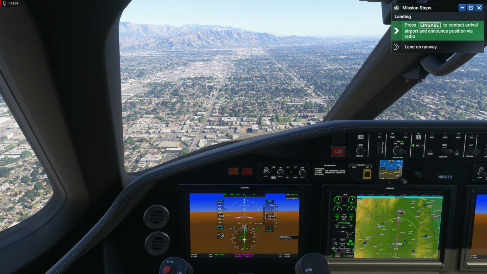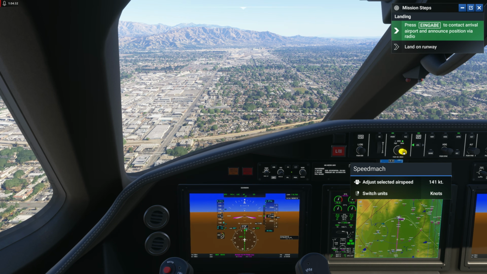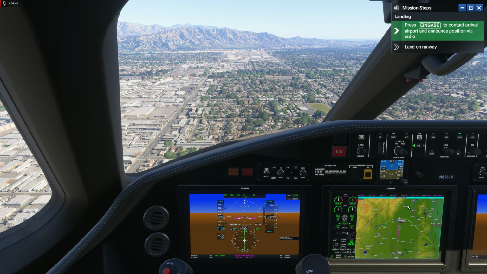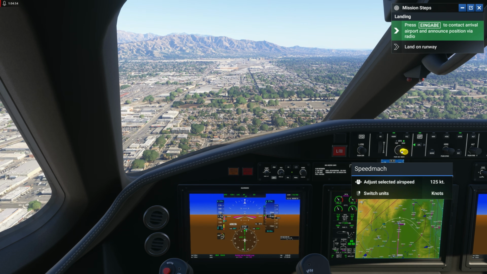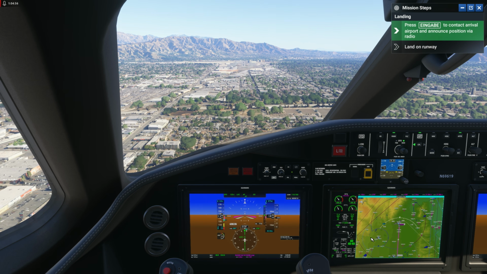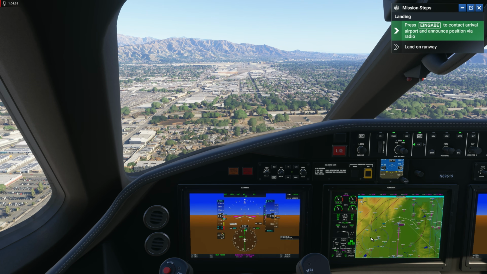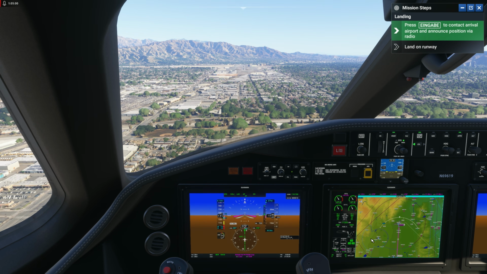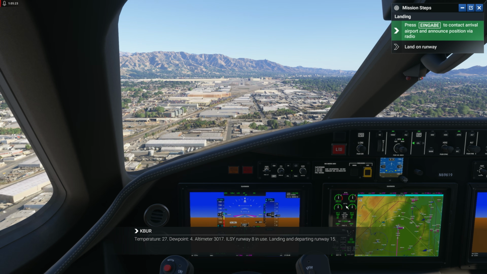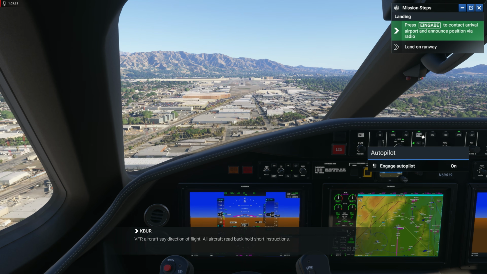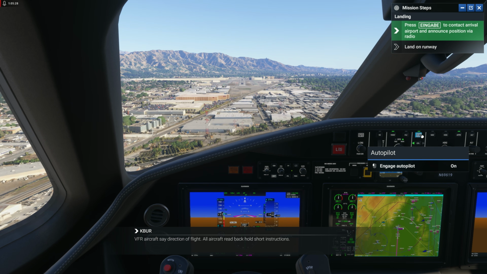Okay, we've been cleared to land. Slow down the speed to 120. You should do that well before the runway so you can slow down in time. Actually, I'm going to make it 125 just to make sure we don't underspeed. I'm going to take out the autopilot, but I'm going to keep the auto throttle active.